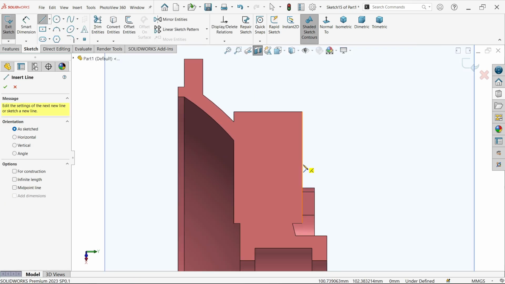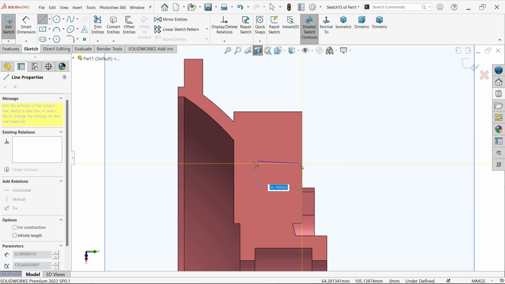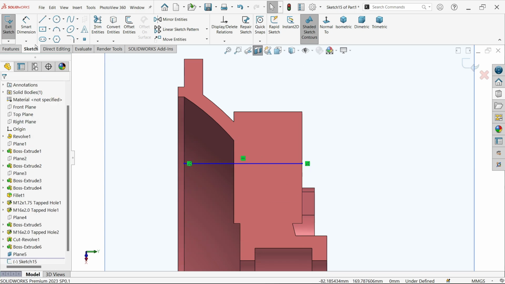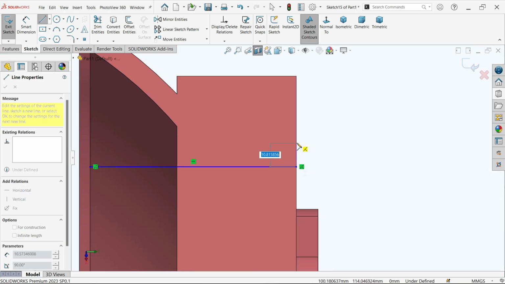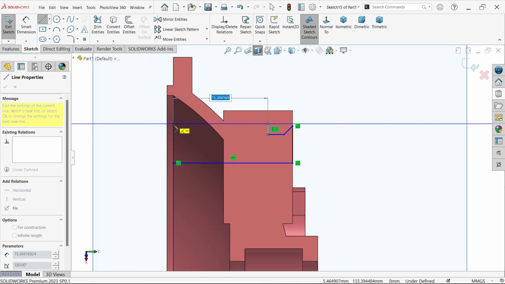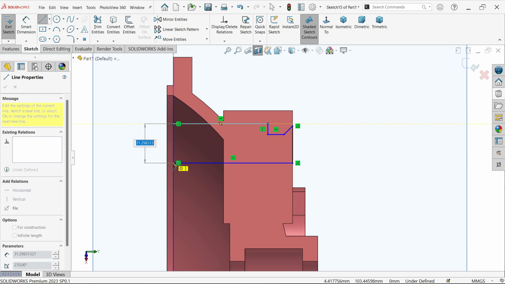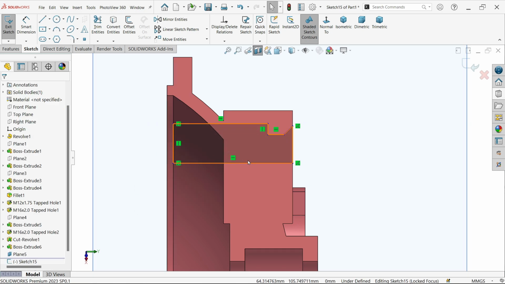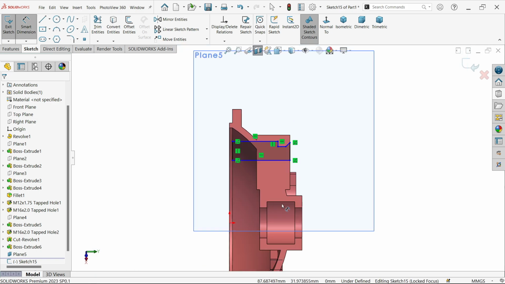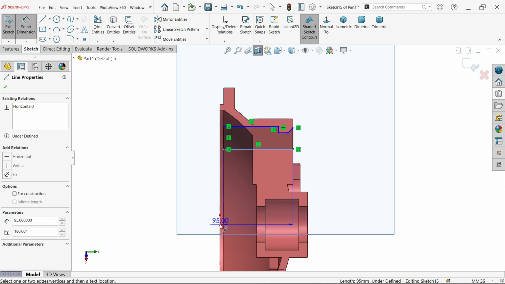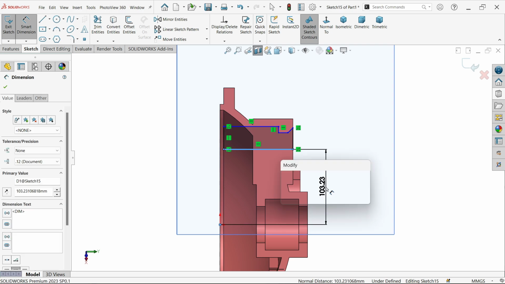Now let's, okay. Now make a through hole, exit. Now this hole distance from here to the center of the body, it's 100.